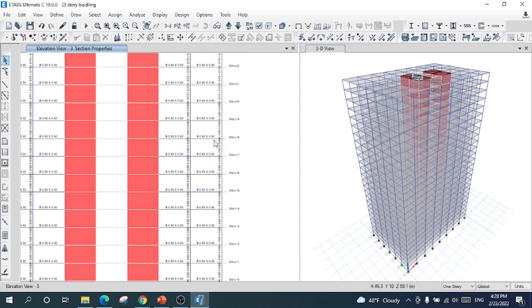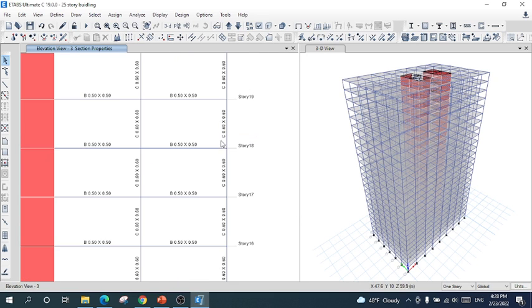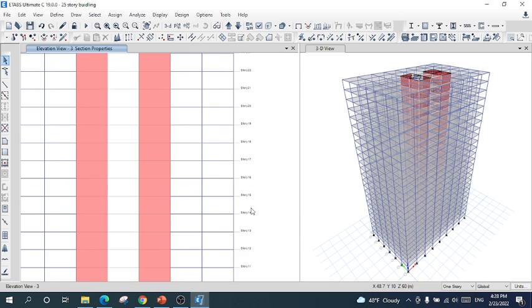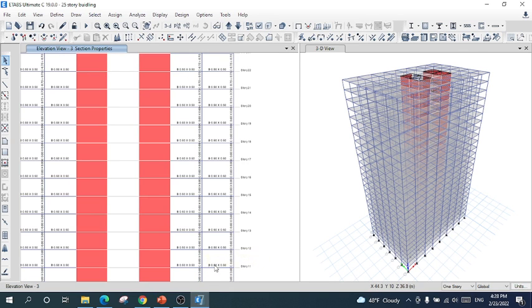Now look, here is column 60 by 60, and below it is column 70 by 70, 75 by 75, and at the 21st story up to 25th there will be column 50 by 50 centimeters or 0.5 by 0.5 meter.